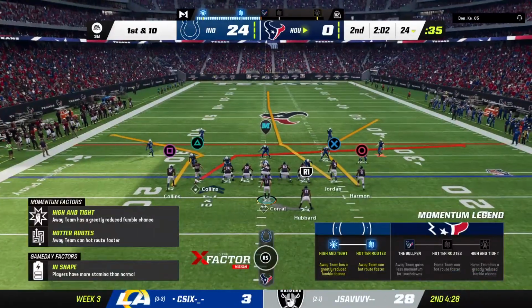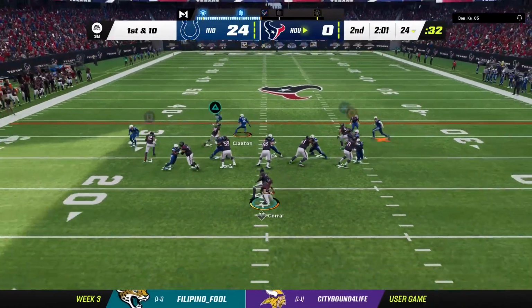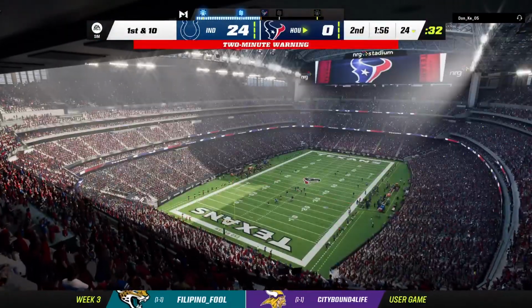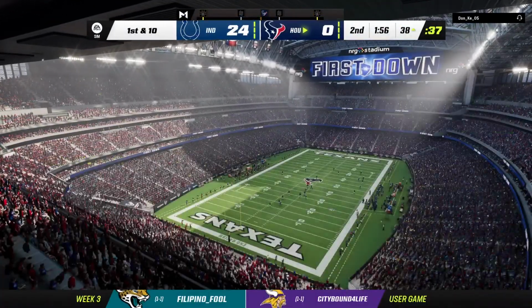The Texans offense ready to go here for their next drive. Well, CD, you kind of feel like they're in a bit of a danger zone right here because now you're down 3 scores, and I know he's got a man complete. And he has a big gain inside the 40 before being dropped.